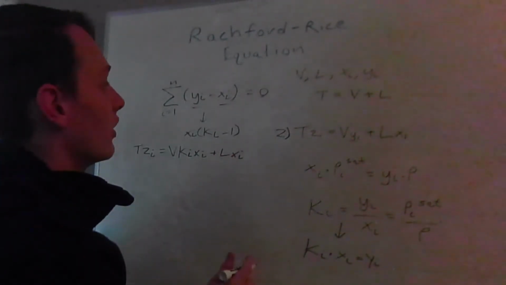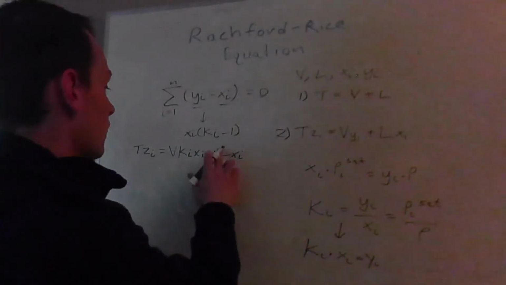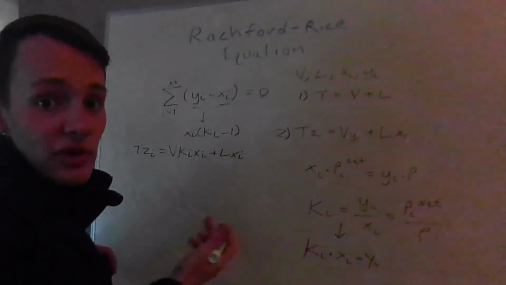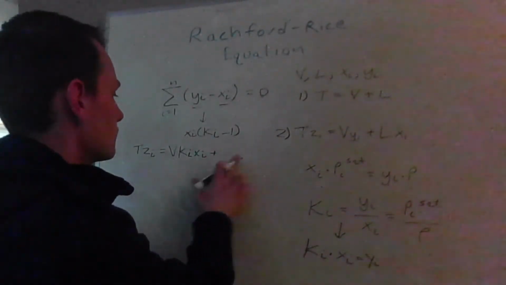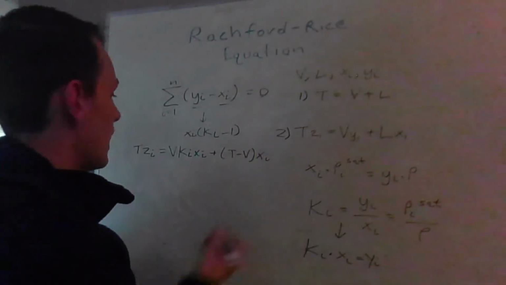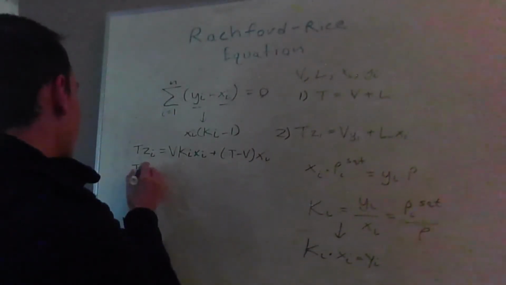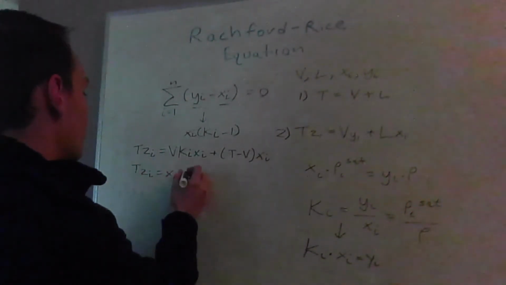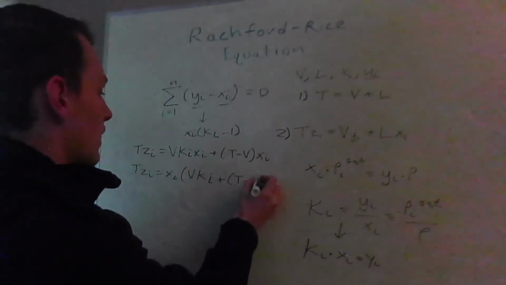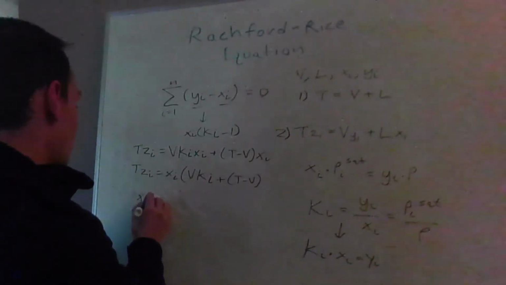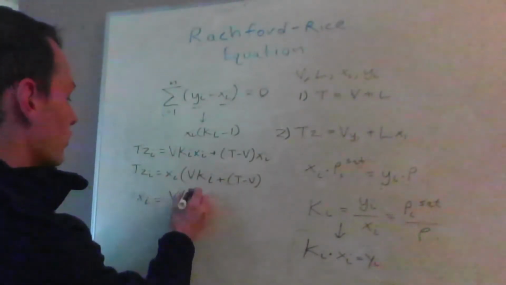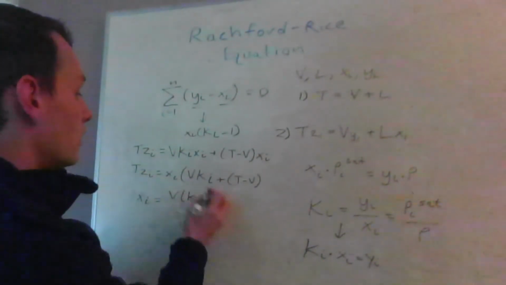So to decrease the amount of unknowns, we can use equation 1 here. So we can substitute in for L the difference between our feed and the moles that are exiting in the vapor phase, right? So that would be T minus V. And as we just did up there, we can factor out xi, of course. So we factor out xi to get this. And then we divide both sides to solve for xi. And then we can also factor out V here as well. So we get V times Ki minus 1 plus T.